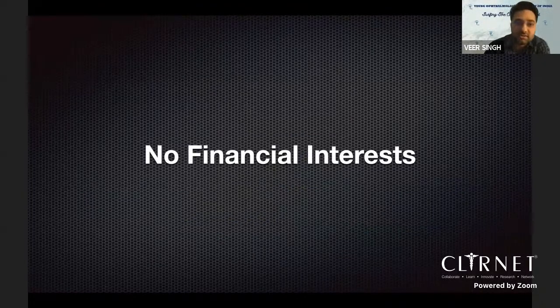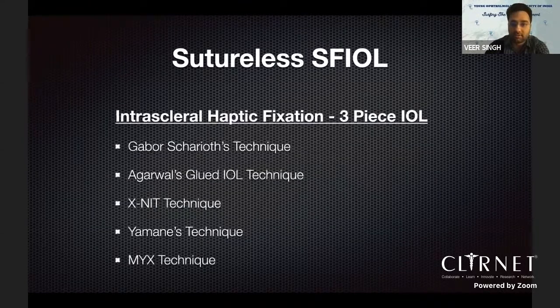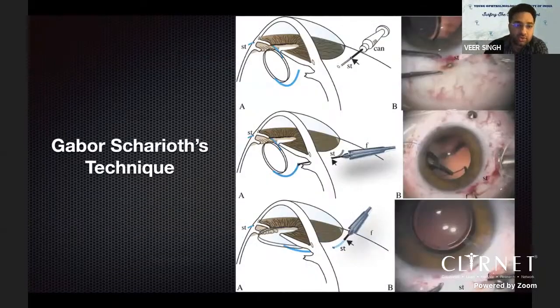So sutureless SFIOLs, like you've seen Karan present, one of the techniques, mostly employ the 3-piece IOL with intrascleral haptic fixation. The earliest techniques were described by Gabor Scharioth, followed by the Agarwal glued IOL technique, the X-Net by the Aravind people, Yamane, and then Karan has just talked about the mixed technique. So in just a few pictures, I'm going to show the techniques and then go on to the technique that I want to show.